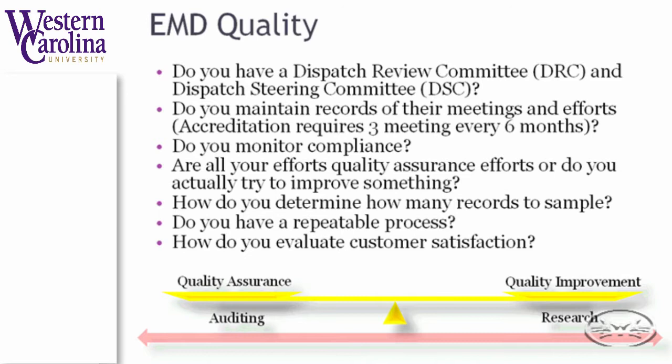And it's very interesting to see the difference between different organizations. I've worked with some organizations that have compliance rates in the 25% range. That means that out of every 4 calls that come in, 3 they misclassify. There are real issues with that, especially in systems that may want to utilize some tiered type response, as we talked about in some of the earlier sessions, where they have both BLS and ALS units, and they're making a decision about whether to send BLS or ALS based on their run classification. So compliance is very important to monitor.